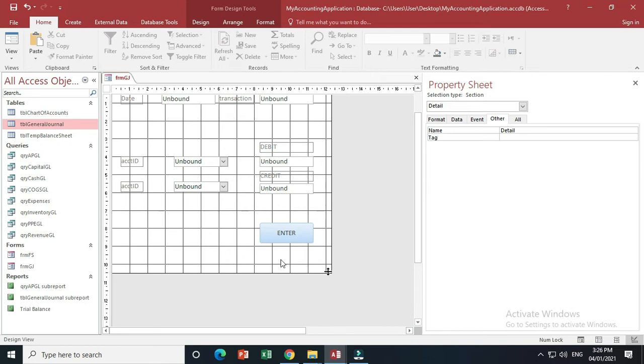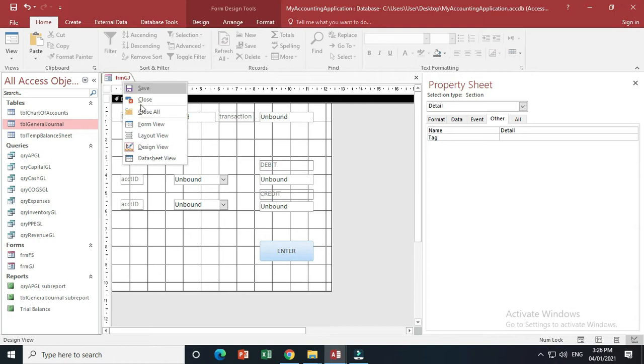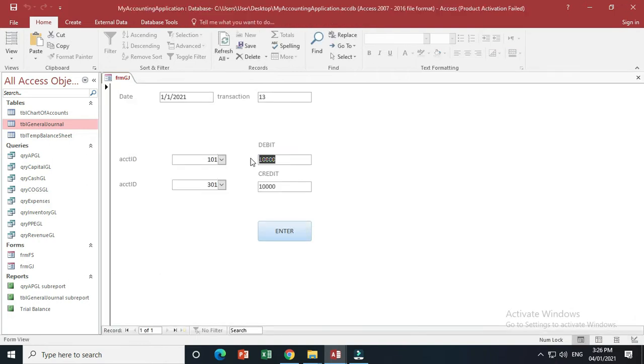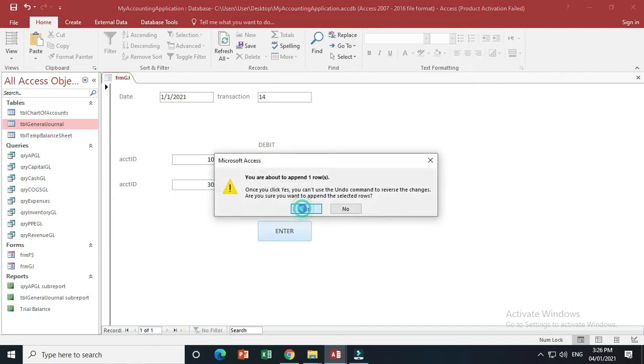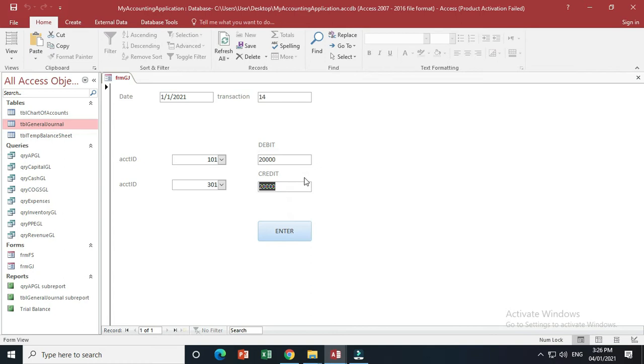So we're gonna click form view. I've already entered some data here, so let's just change it to 20,000 14. And if we hit enter, we're prompted to enter two rows twice.